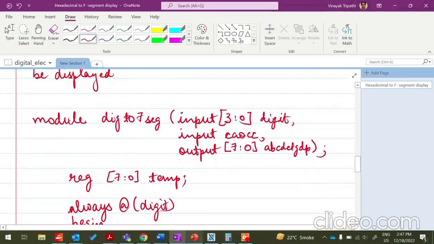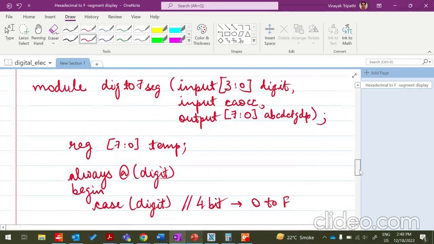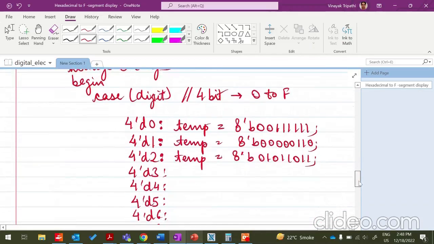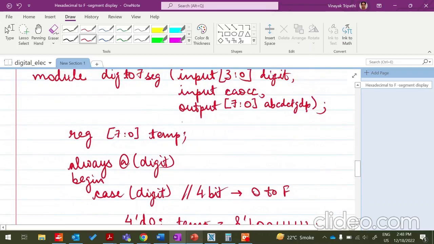We can add a pin as input DP, right? And we can remove this bracket from here.